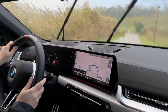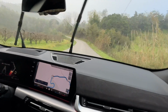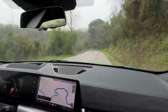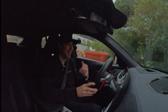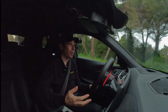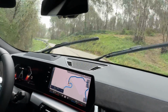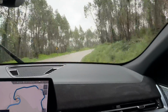Of course, there are certain occasions like today, driving here in Portugal, where you might find some really nice curvy roads and you can push the car and have some fun. But you're never going to get that ultimate driving machine feel that you're used to maybe from a rear-wheel driven M car, for example, or even from an X3 M40i or X4 M40i, which are fantastic cars, by the way. So if you compare it to that, then no. But if you're looking for a normal daily driver with a little bit more tuning in it, maybe a little bit more M DNA in it to some extent, then I would guess this car will fit the bill.